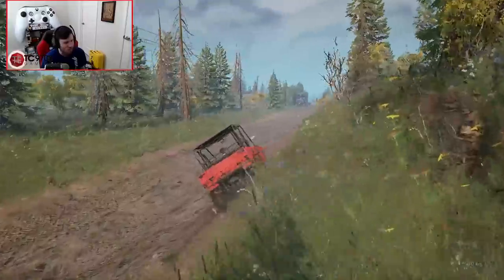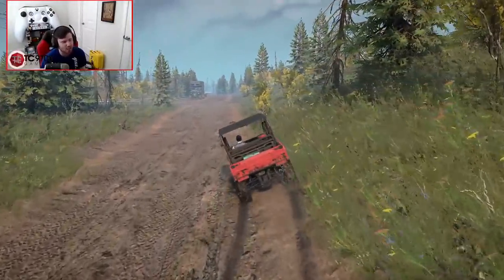All right, let's head back to the truck, and then now we're going to get back to the campsite. Now, there is a campsite on the other side of the river that I want to make sure we get to before sunset.